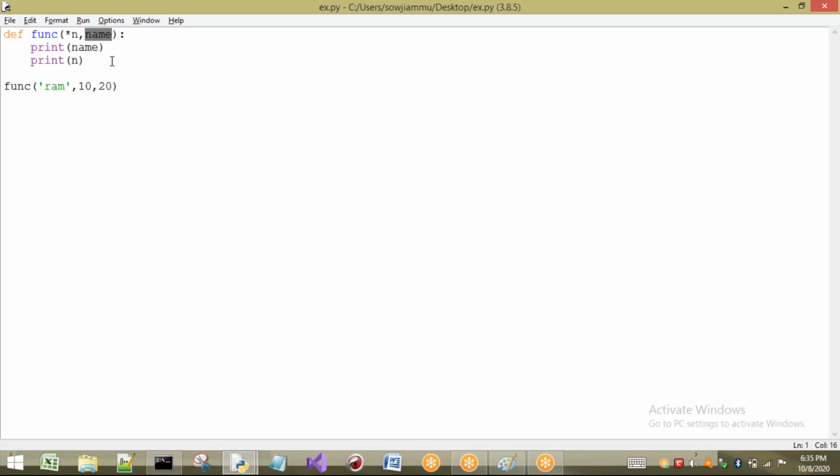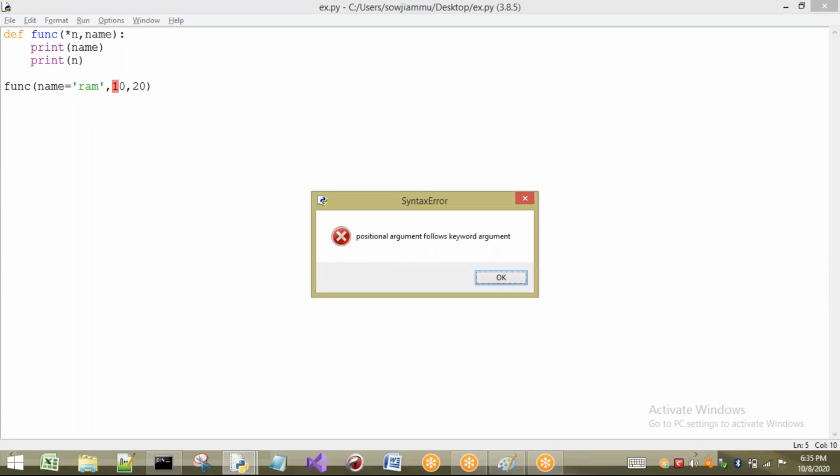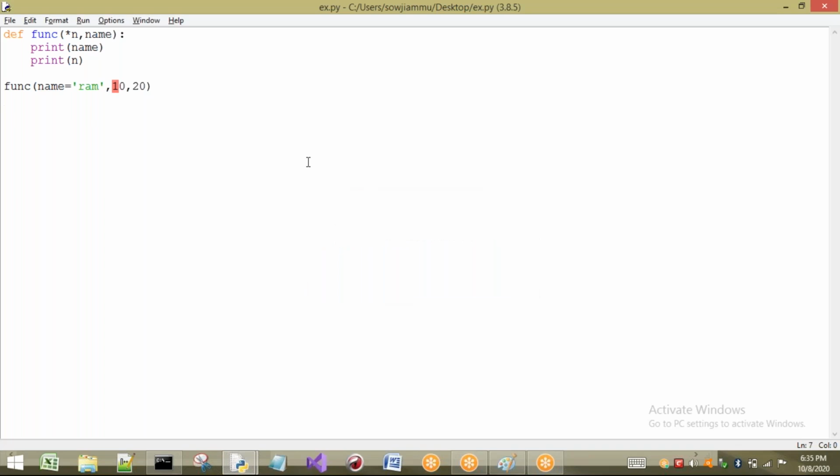So okay, no problem here. If I consider positional arguments, there is a problem. But if I consider keyword arguments, if I call in this way, let us see is there any problem or not. So here there is another problem, not the same problem, it is another problem. If you are going to have a keyword argument in your calling, then compulsory the positional argument should be before that. Okay, let us see that one. That means this value should not be here. It has to be before this one. Now will there be any problem here?